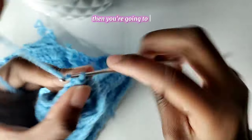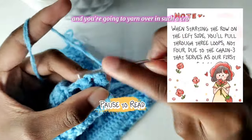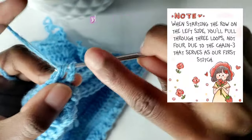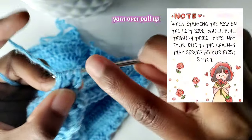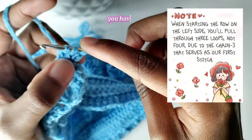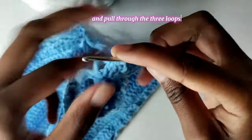Then you're going to chain three and you're going to yarn over, insert your crochet hook in the space, yarn over, pull through two loops, leave it there, yarn over, pull up, pull through two loops, leave it there. You have three loops. You're going to yarn over and pull through the three loops.